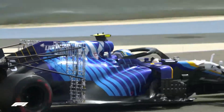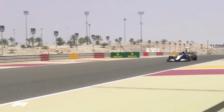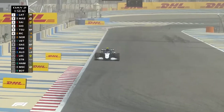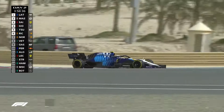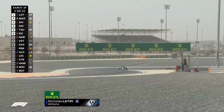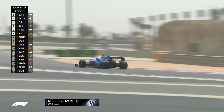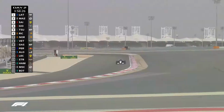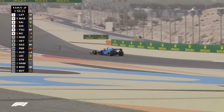Some of their liveries after they separated from BMW weren't that great. Their Martini cars early on were pretty good, but then obviously, the Rothmans and Camel days, I think this is kind of right up there in my opinion for really, really good looking cars. So well done to Williams. I hope it is as fast as it looks, because I would really like to see Williams get back up to the front of the grid, but that might be lofty expectations. But at least George Russell has a really good looking ride this year.